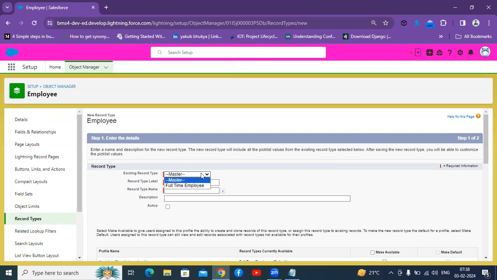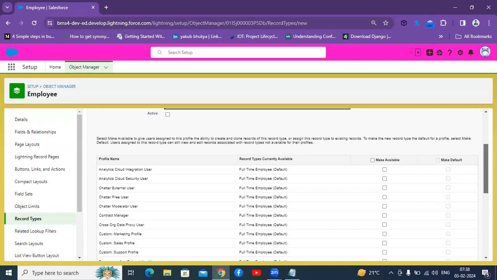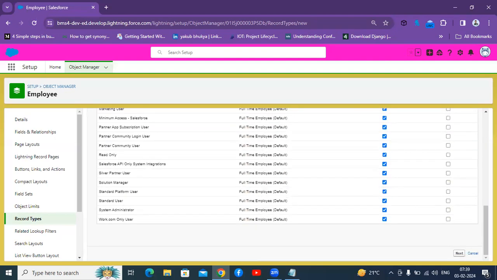Here I want to create another record type from the same master. For the record type label, I'll give a name like part-time employee or contract employee. By default, it will become active if you save it. And I'll make it available for all the profiles. Now I'm going with the default option.